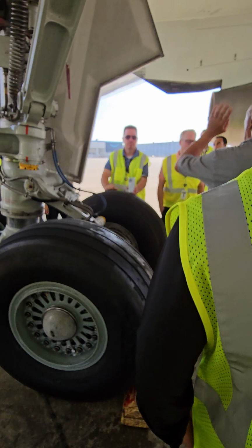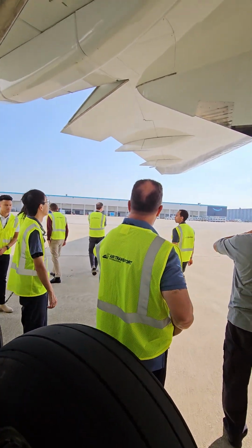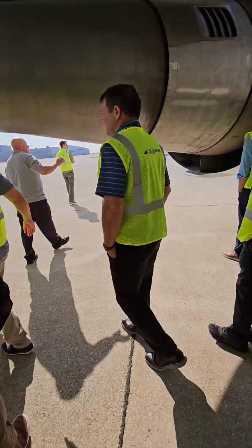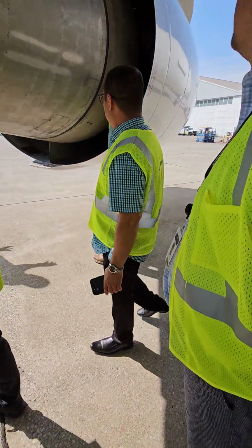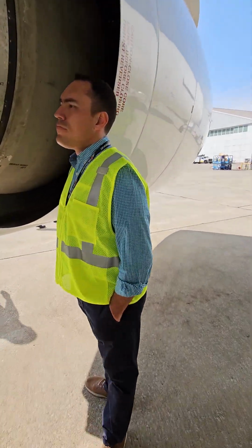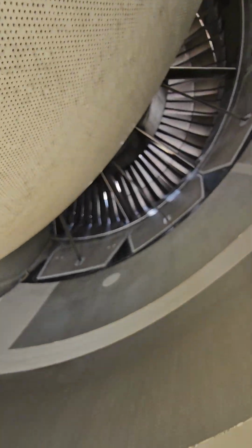All right, then I'm going to go out the trailing edge, leading edge, just like I did on the other side, until I come back to the engine. I'm going to check the same thing that I looked for on the other engine. Cool, huh? And that brings me here.